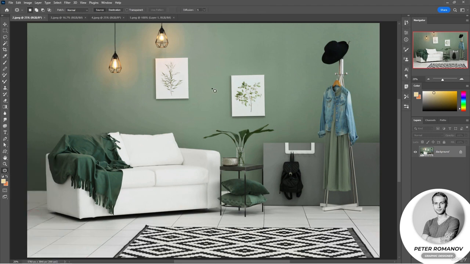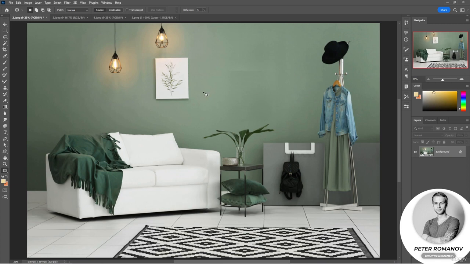For example, I would like to remove these frames from the interior. I just circle them with a patch tool. That's it. I have a selected area. Please note that I have the source option at the top of the settings. Now I simply drag the entire selected area to the part of the image that I would like to replace these frames with and release the mouse button. And look, the software automatically fills in this area in such a way that we don't see any joints at all. After that, you can remove the selection, and that's what happened.